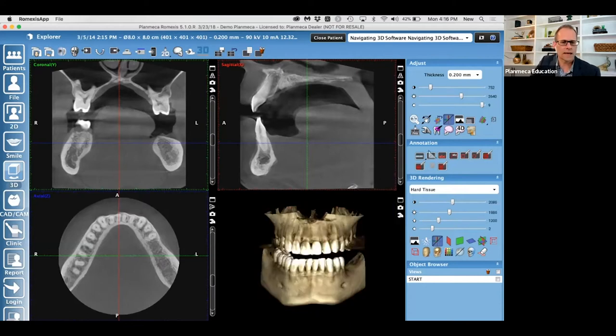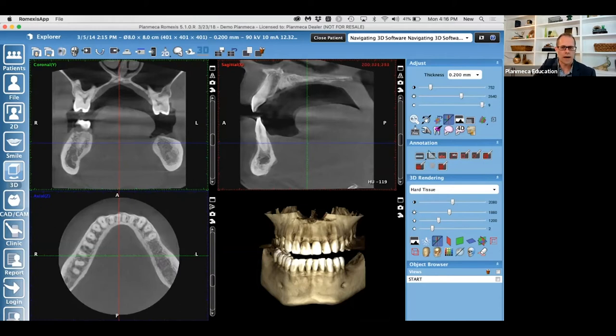So once again, we've kind of shown you the coronal view, sagittal view, axial view. If you're new to 3D software, many would describe the coronal view as looking at the patient from the PA view, not periapical, but posterior to anterior, or anterior to posterior. So I'm looking at my patient straight on. Some would call that a cross-sectional view, and I'm looking right down the patient's jaw. And you can see the mental foramen right here on the patient's lower right of their mandible.